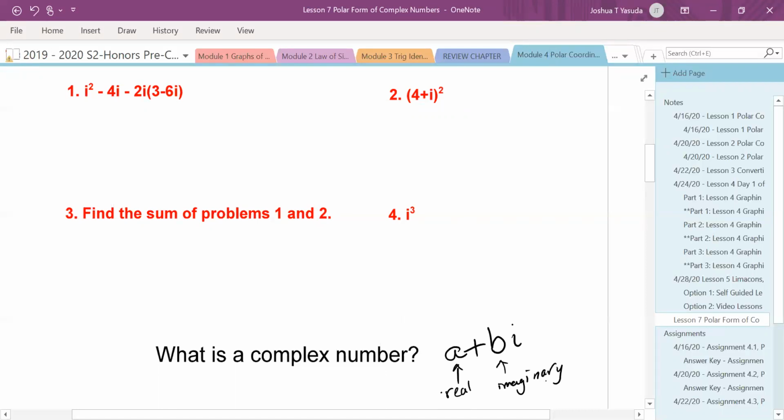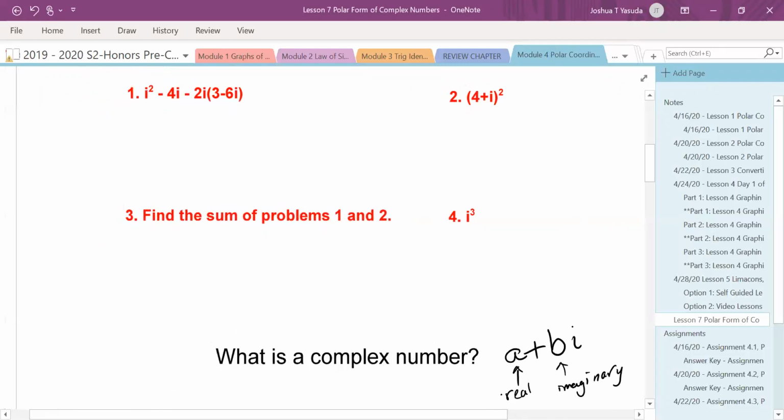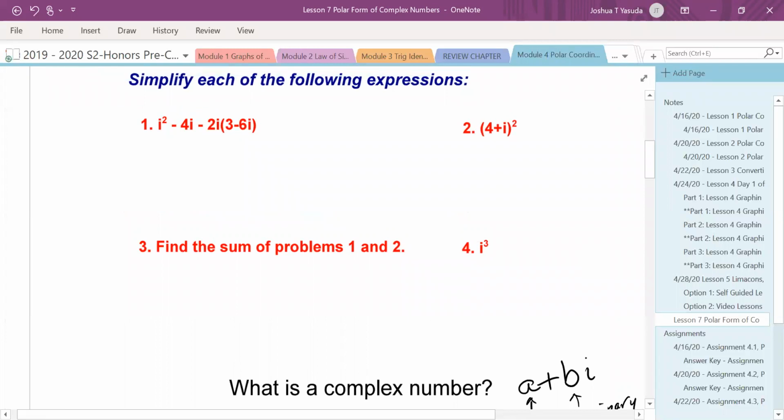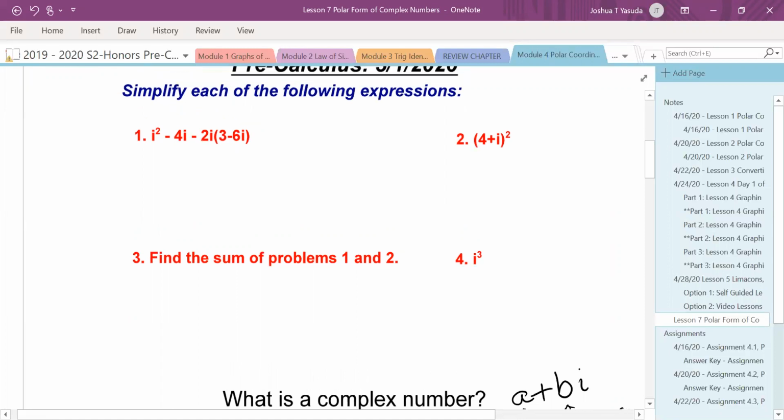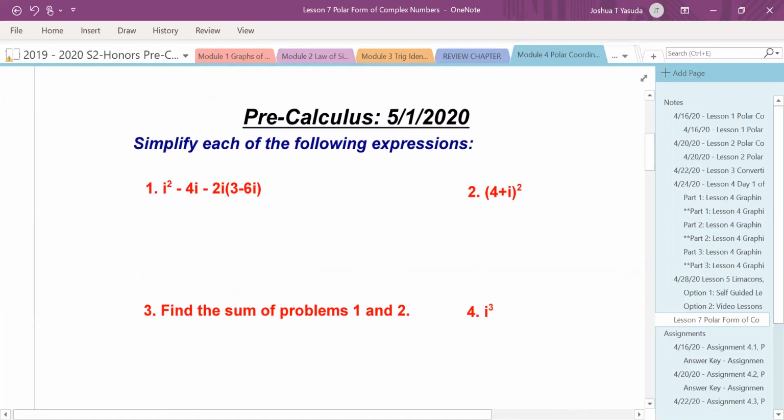So we can do all kinds of stuff with it. We can add, subtract, multiply, divide. We can do some pretty wild things. We can square root, do a bunch of crazy things. So we're going to kind of wrap up this unit messing around with how complex numbers relate to polar and what the benefits are. So should be pretty good. So let's just go through this.